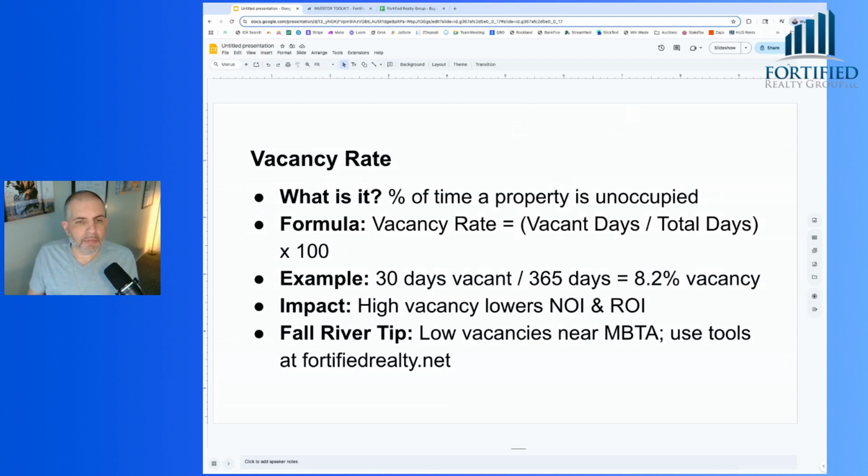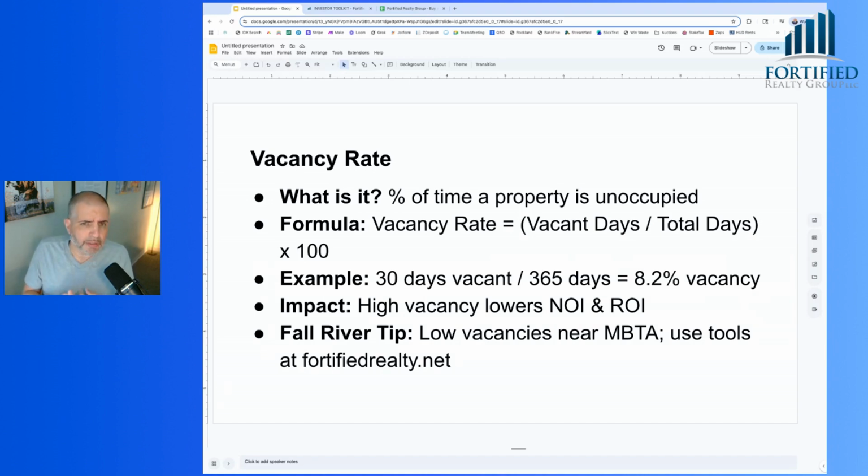A good rule of thumb is you'll probably not see at least 1 month a year of every unit, which is 8.33%. You figure if somebody moves out, it takes a month to turn it over and rent it out. Maybe 3 of your 4 units are rented all year, and the 4th unit, you had to evict the guy and you lost 4 months of rent. Same idea, so it's 8.33%.